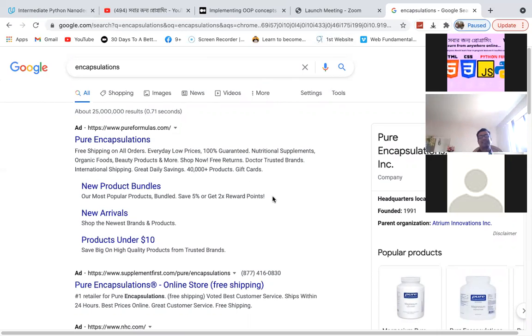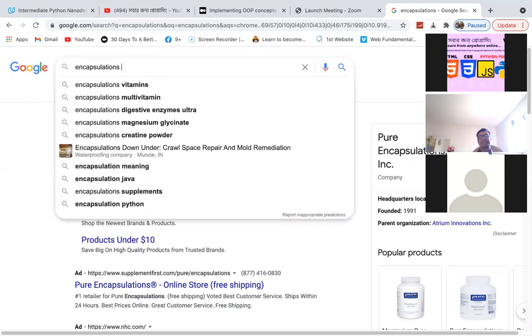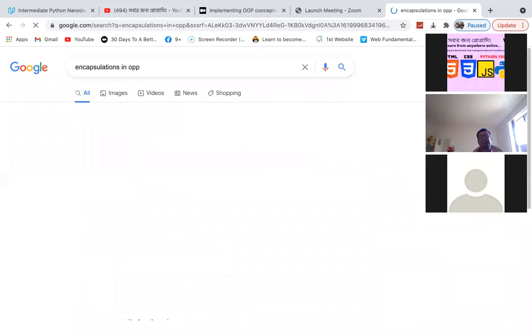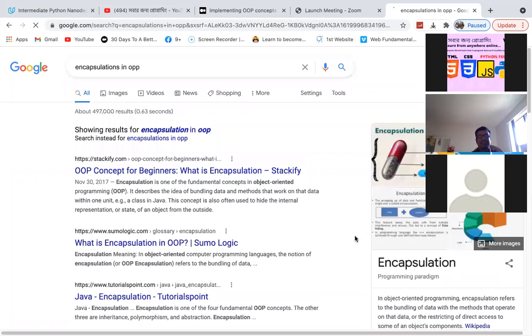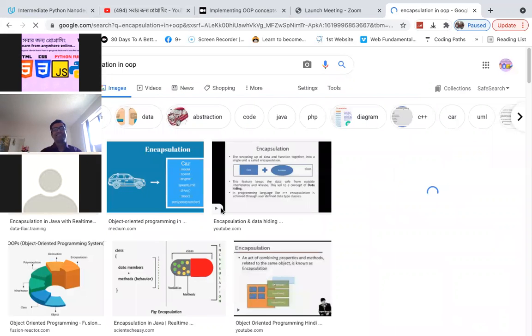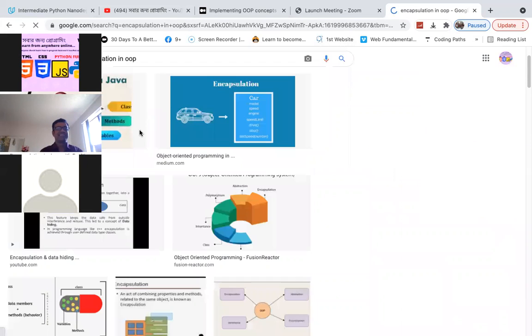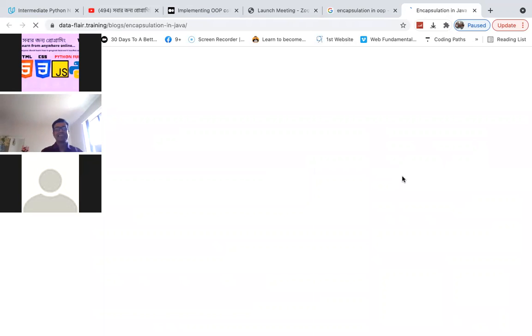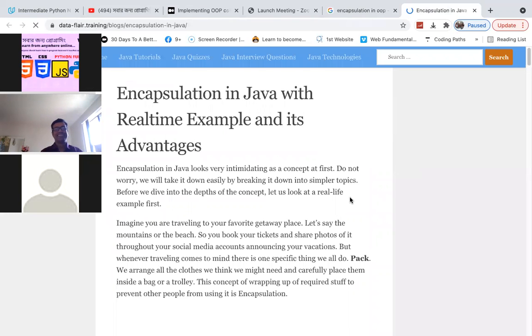So encapsulation in Python, in OOP. Let's check. You see, a capsule. In a capsule, we put very important medicine.